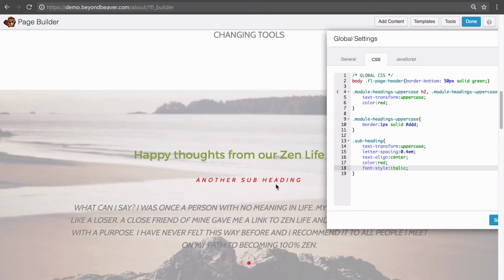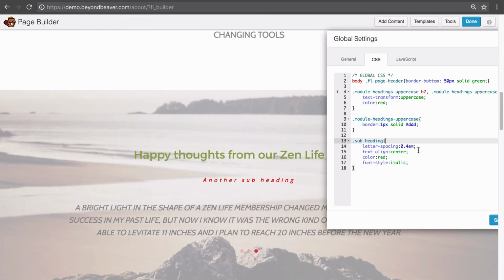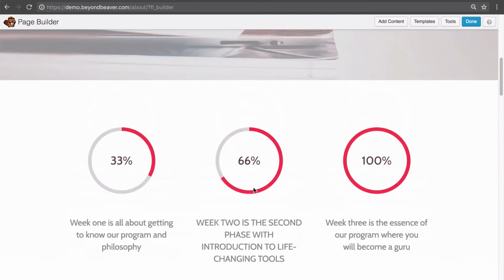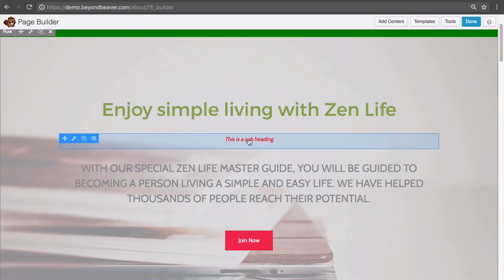We could italicize it. We could get rid of the text-transform uppercase, and we might get rid of the letter spacing. So that's our subheading now. And again, just by making those small changes there, it's also updated up here.